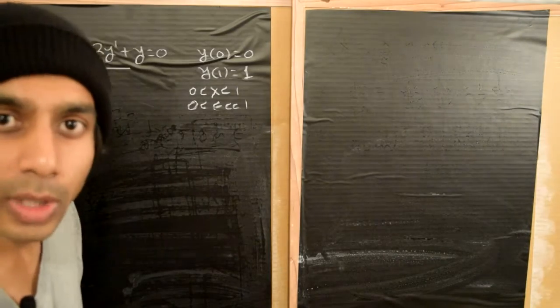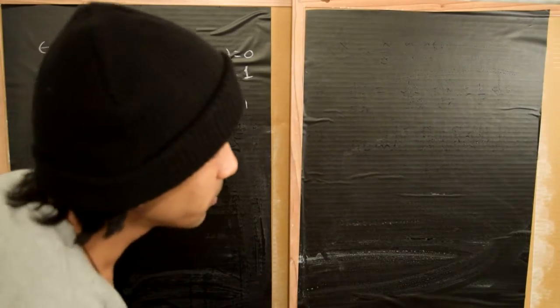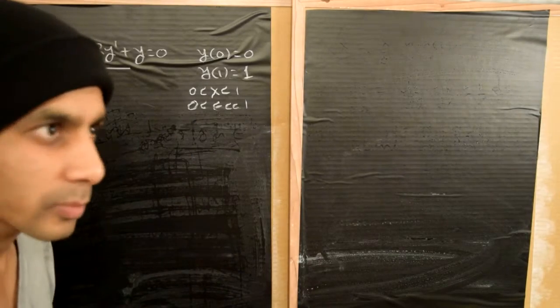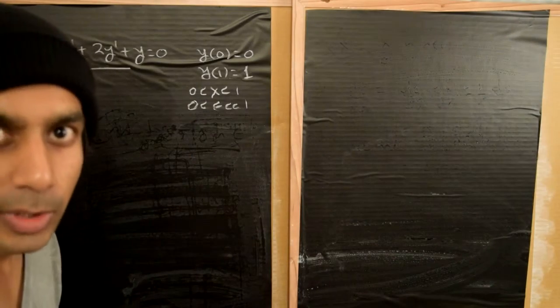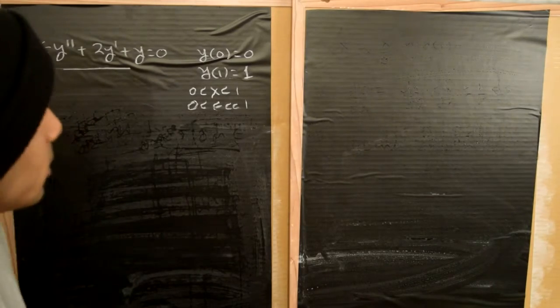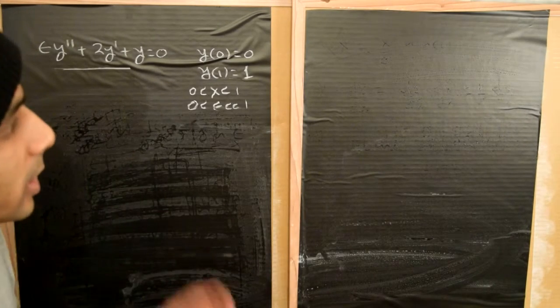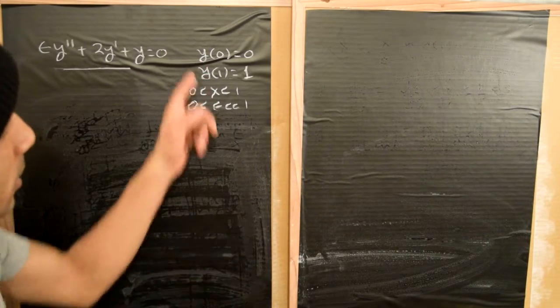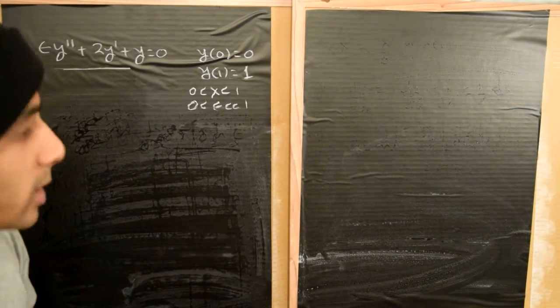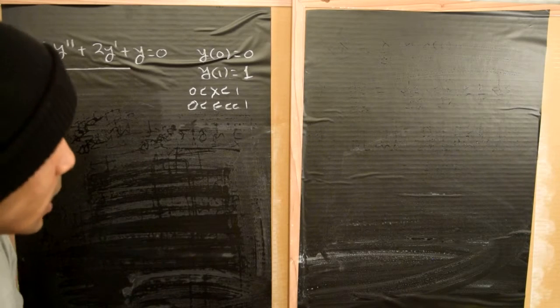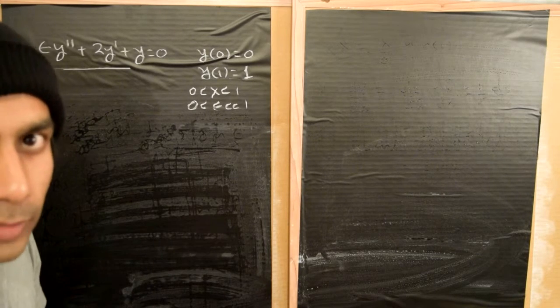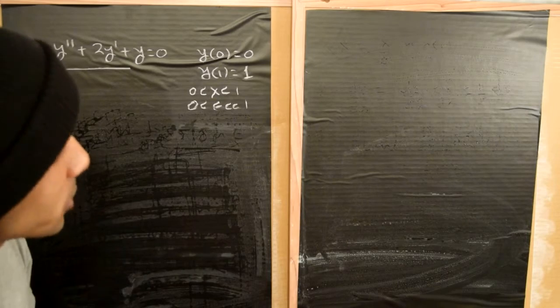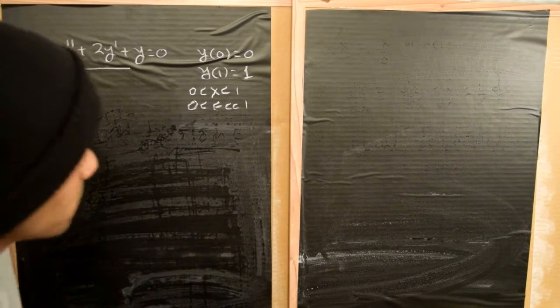So in the previous two videos, we've been talking about how we introduced the general ideas behind the WKB theory, and again we are solving this linear second order differential equation subject to the boundary condition that the dependent variable y at x equals 0 is 0 and at x equals 1 is 1, and x we'll take to be a spatial variable suitably non-dimensionalized which goes from 0 to 1, and epsilon is a small parameter.